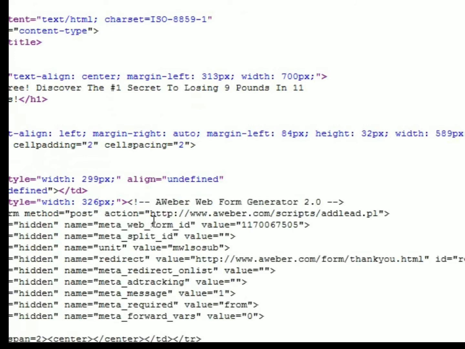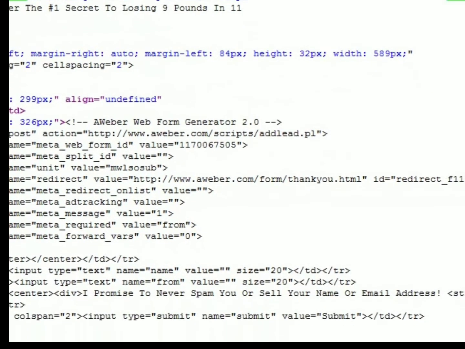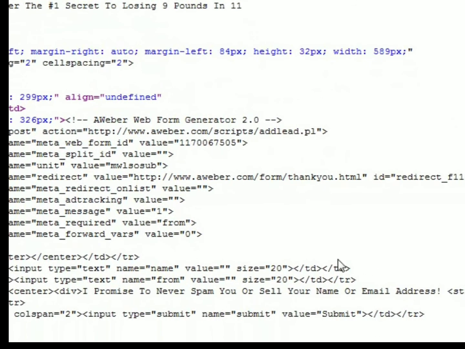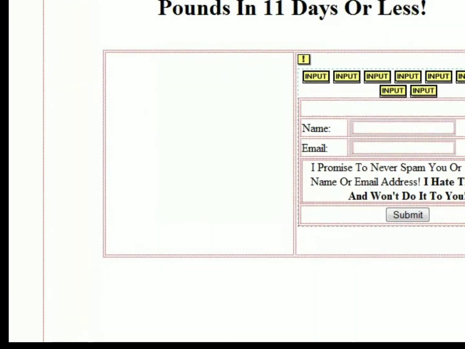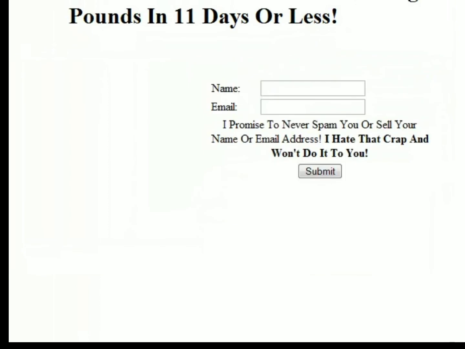The Aweber form. So we're going to change this right here. The redirect. We're going to do my weight loss story online.com/thanks.html. Okay, that's what we're going to do there. And then we just go ahead and come back, and looky there, the box just nicely popped up. And if we hit the preview, as you can see, the formatting looks pretty decent.